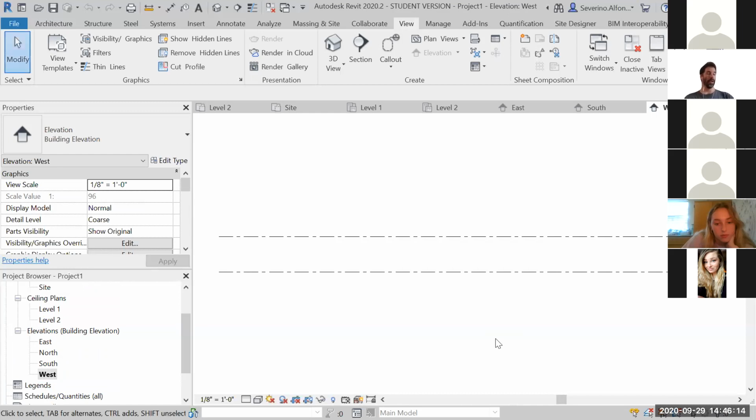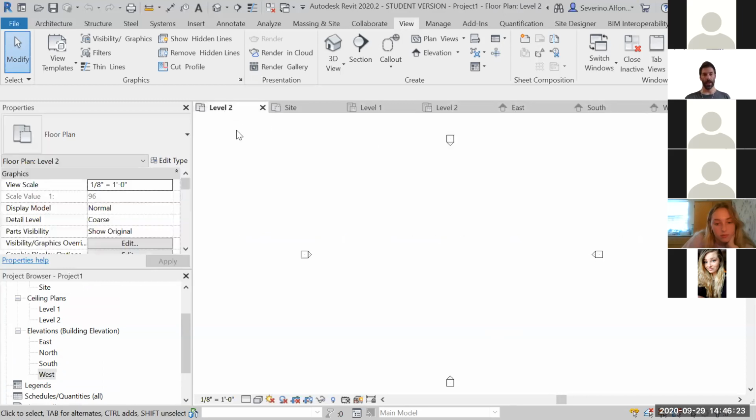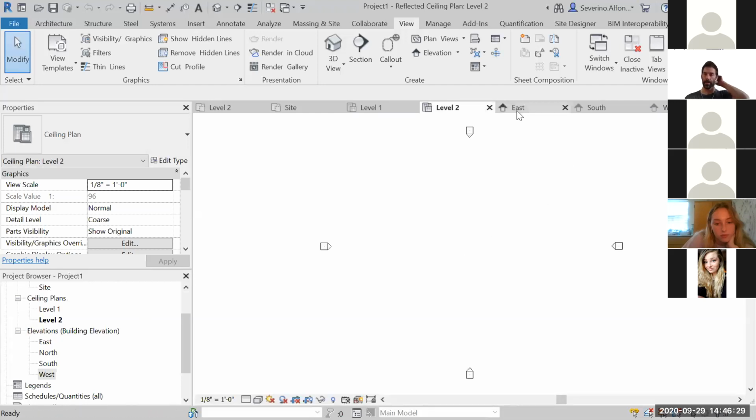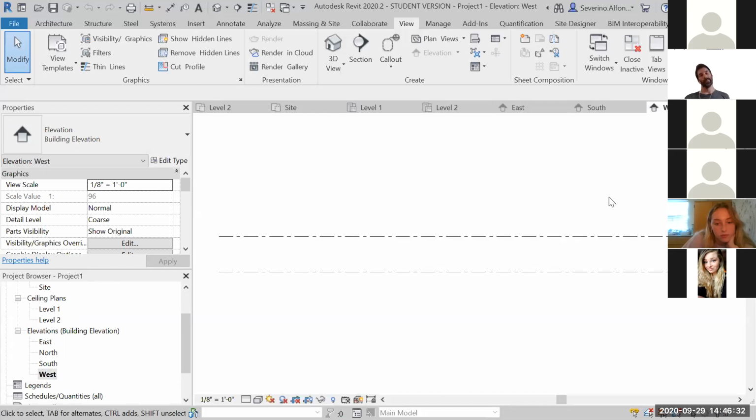So as you double click, look up here, you are actually creating different views. So I have now level 2 here. Every single double click I did to a different project browser element, it opens up here. So that means that as you are trying to see the project from different views, you're just opening new windows. So you can end up with 123 windows, which could slow down the Revit interface a little bit. So I recommend that you make sure that you only have 1 or 2 or 3. And the way to close multiple windows at the same time, I recommend you do the following.